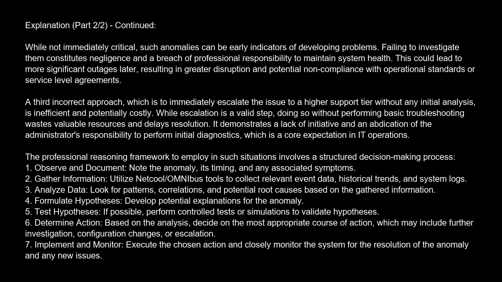The professional reasoning framework to employ in such situations involves a structured decision-making process. 1. Observe and document. Note the anomaly, its timing, and any associated symptoms. 2. Gather information. Utilize Netcool/OMNIbus tools to collect relevant event data, historical trends, and system logs. 3. Analyze data. Look for patterns, correlations, and potential root causes based on the gathered information. 4. Formulate hypotheses. Develop potential explanations for the anomaly. 5. Test hypotheses, if possible. Perform controlled tests or simulations to validate hypotheses.